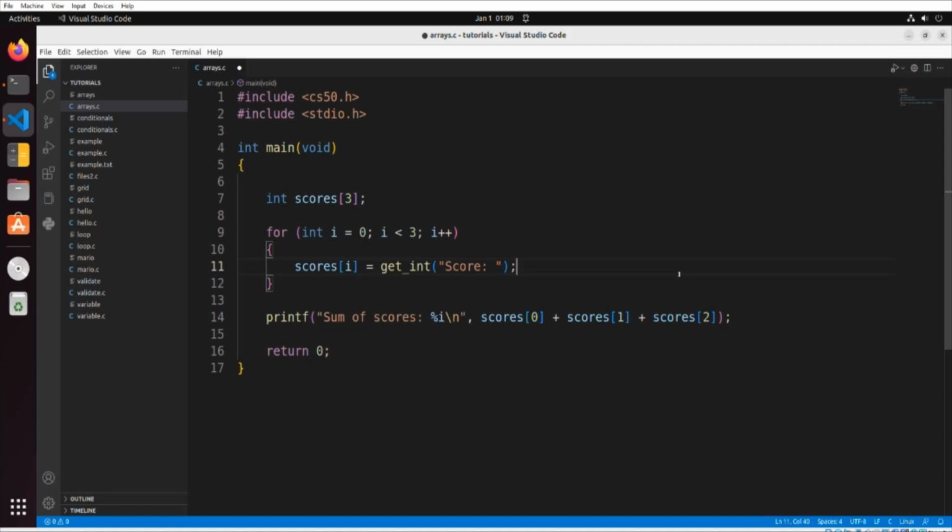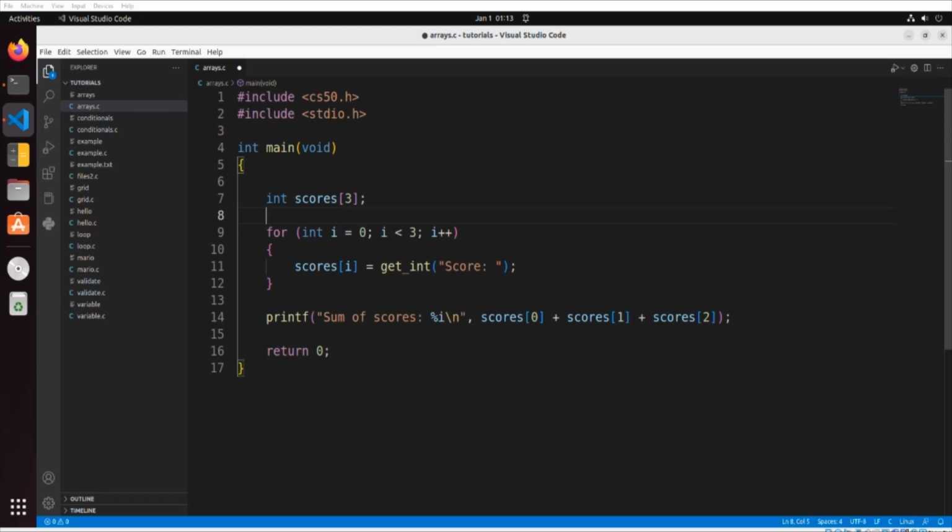So let's break this down. The loop is nothing new. We're going to be doing something 3 times, which is the same size as our array. And so on the first iteration of this loop, we want to prompt the user for a score, and where are we going to store it? Well, on the first iteration of this loop, i will be equal to 0. So we're going to store whatever the user enters into scores[0].